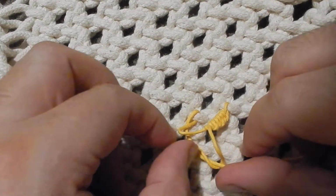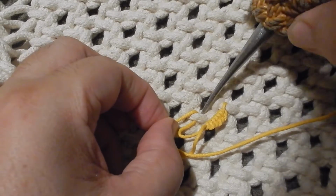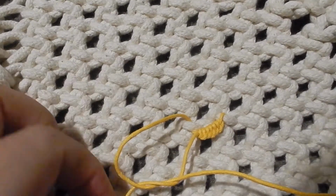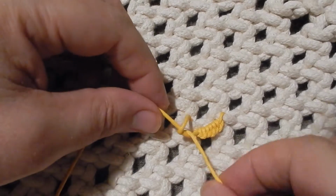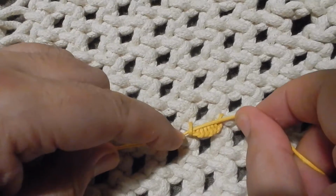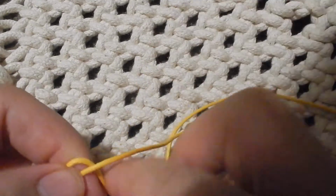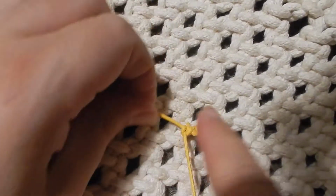So the straight one passes under the loop. So under this loop, I pull it, and then I just make another one. I made another one. Now like this. Alright, it's almost invisible, right? Let's find it out. Oh yes, so good.